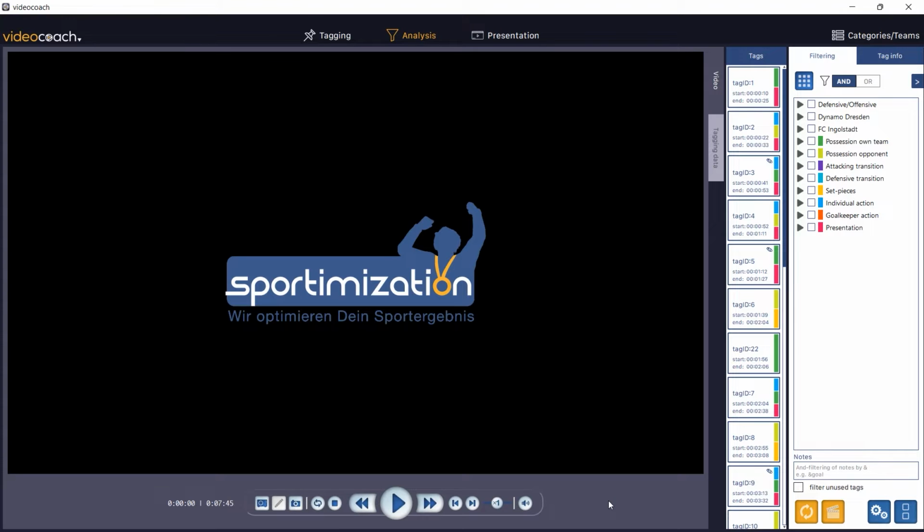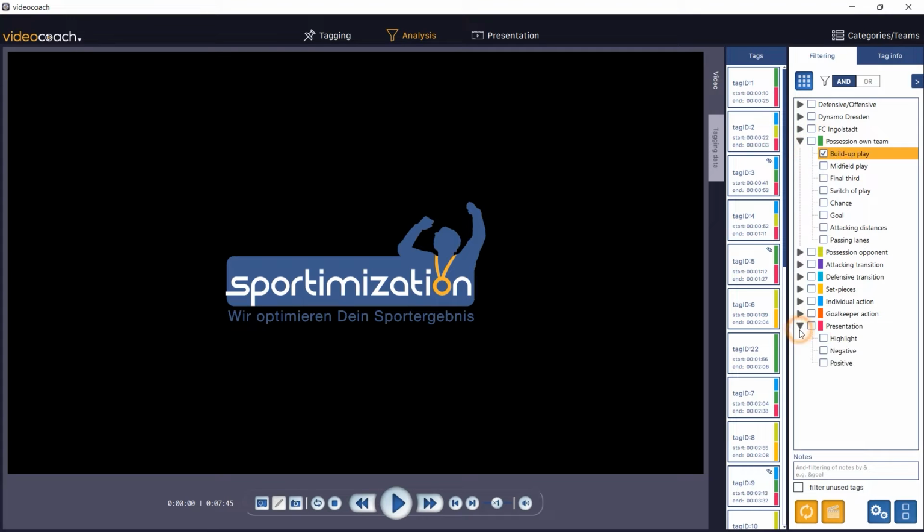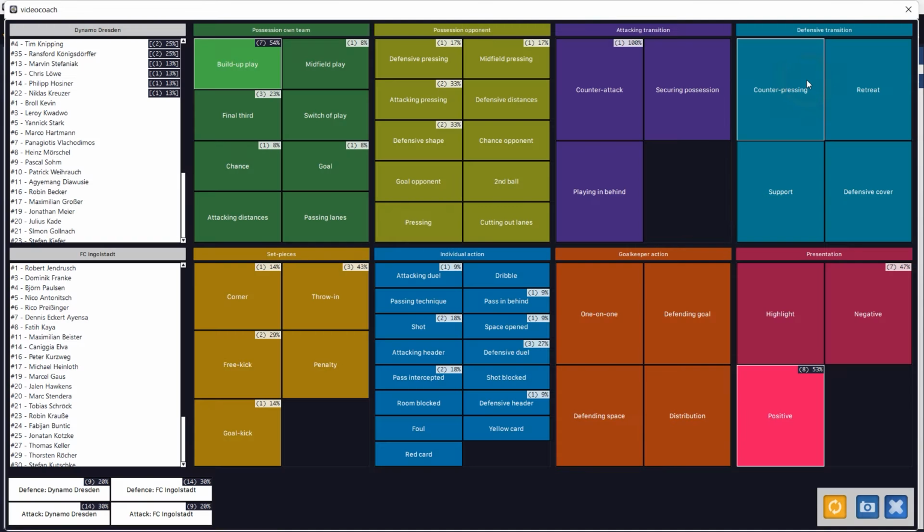To select categories for filtering, you can select any main and subcategories on the right-hand side in the tree view. Of course, you can also open your usual analysis template using the blue panel button or by pressing the hash key. With both approaches, any number of categories can be selected for filtering.